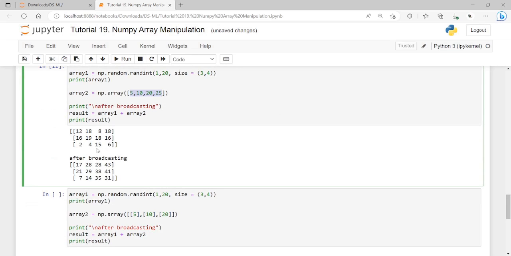Of course, this 2, 4, 15 and 6 has resulted with 7, 14, 35 and 30. Hope you understand this.